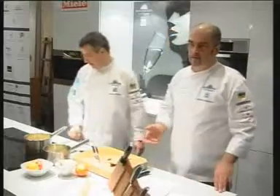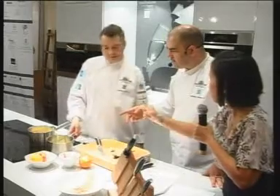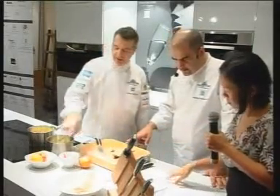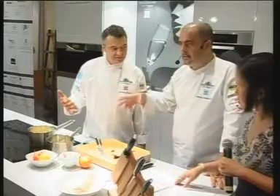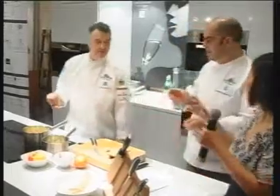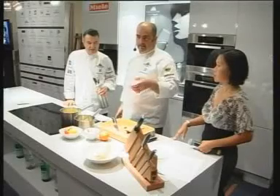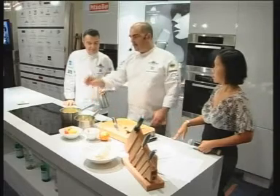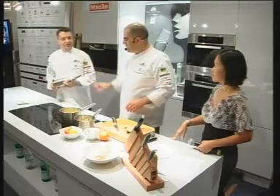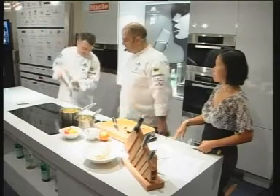Gelatin is added to make sure that when you put it in the siphon you can actually pump it out. Inside it's just ginger, some water, ginger water, sugar, and lemon juice. They cook it until all the apples are done and everything is soft. The gelatin has to be soaked in cold water, then drained, melted, and sieved through a fine sieve. Then put it in a siphon with one little gas bottle and there you go.